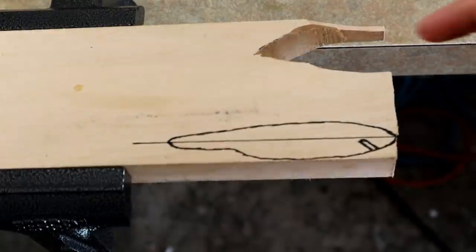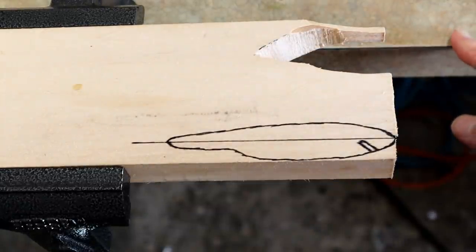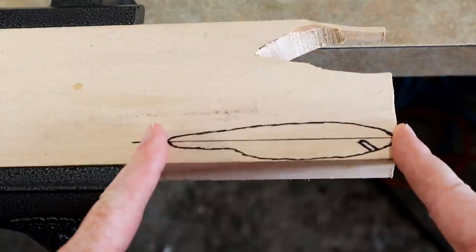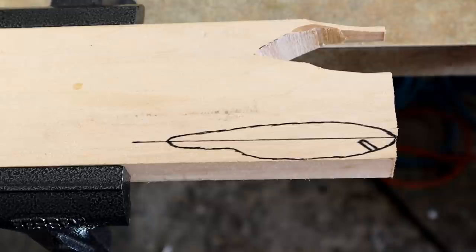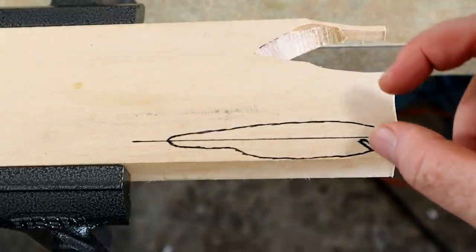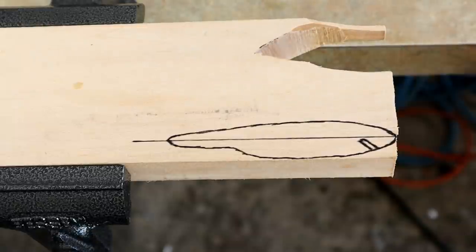Okay, so there's what I'm thinking. Here is actually the spot where that square bill that I just showed you was cut out before. So same block of basswood here. And this is going to be our jerkbait. So I'm thinking it's going to be a really fun challenge. And I don't know what color scheme I want for it yet or any of that. I have a long way to go, obviously, before I can even really think about that too much. I need to turn this into an actual functioning jerkbait.